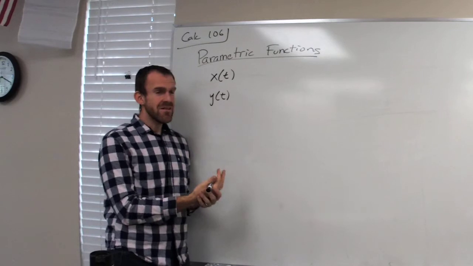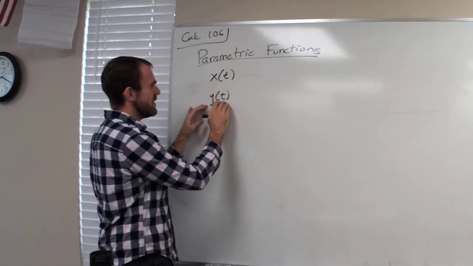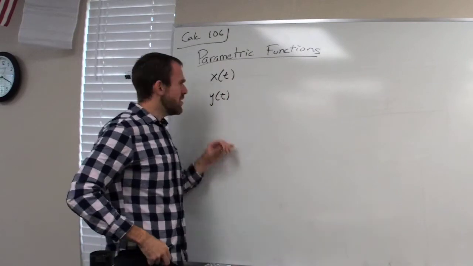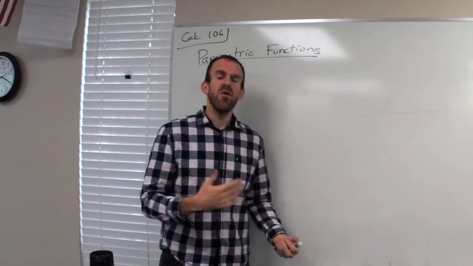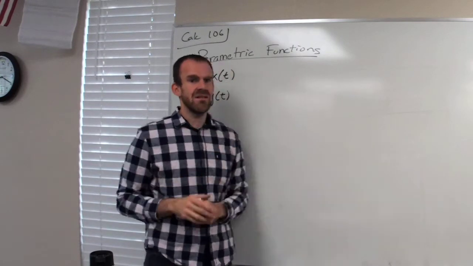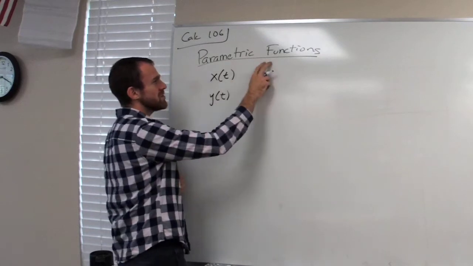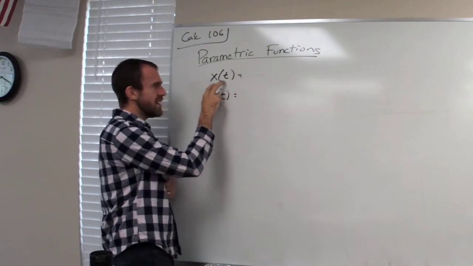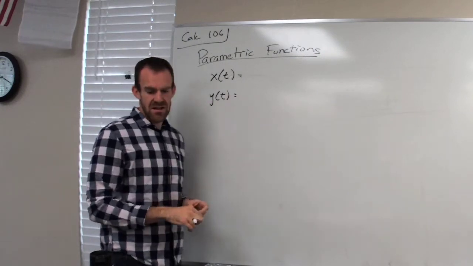So this is particularly useful if you think about physics. You often separate the x and y components. Y usually has to deal with gravity, x usually has to deal with wind or whatever else is pushing left and right. And so we graph functions that are parametrically defined. So usually x is a function of t or time, and y is a function of t or time.